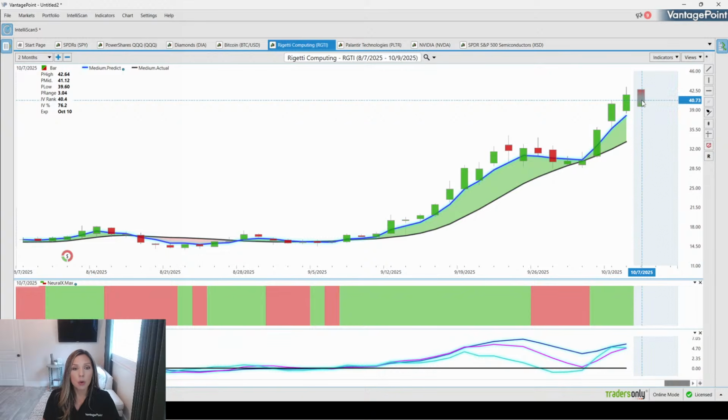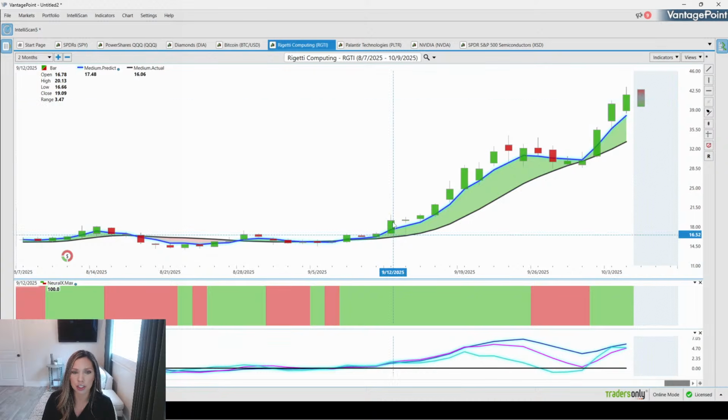So this is one example of how to identify trends, but we forecast for thousands of different assets. So would you want to go through each and every individual chart each night looking for the crossover and the neural index and your predictive differences all trending up, as well as whether it meets your other trade strategy requirements? And the answer is probably no. That would take a lot of time. And so that's where the IntelliScan comes into play.